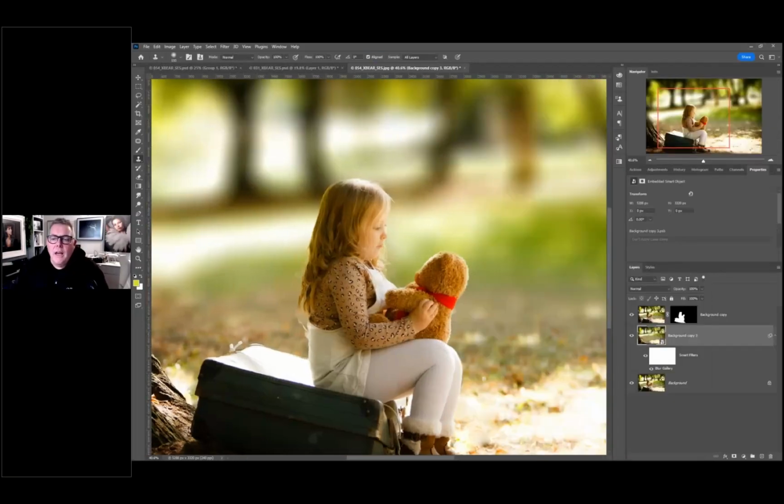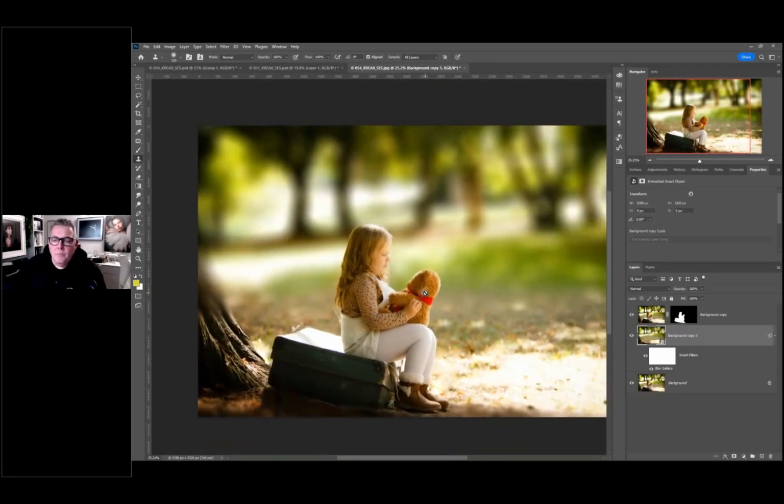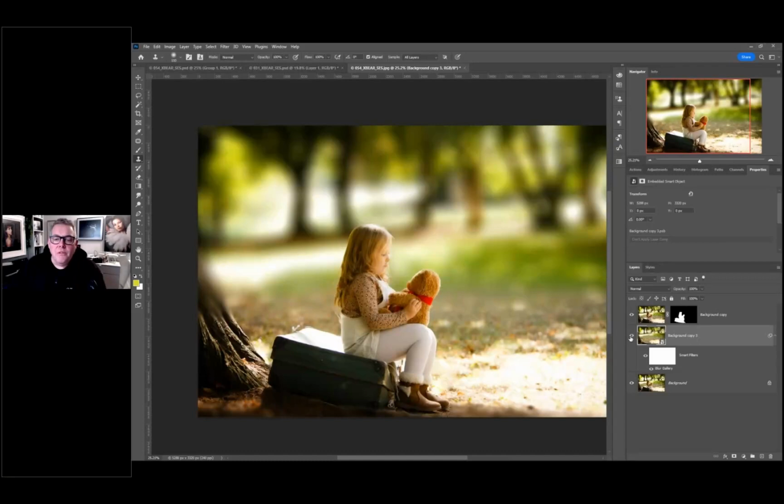And if I had gone into the gallery without the top layer, in other words, the selection of the girl live, all you would have seen was the actual background layer, okay? So already we can see what we've just done. We've created a lot more of this fantasy fine art kind of look and feel.